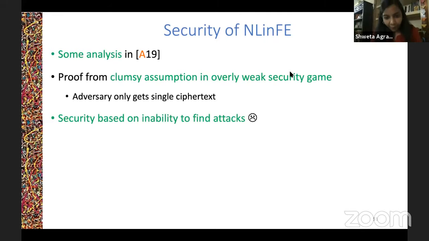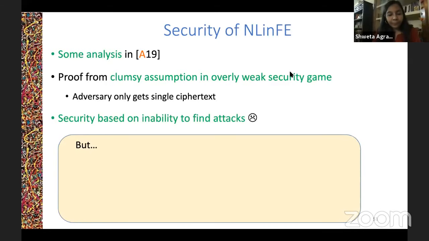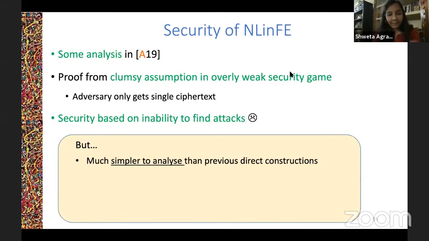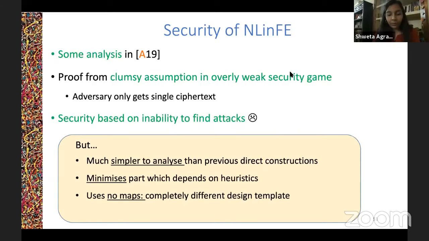And security, unfortunately, is based on the inability to find attacks. This is a bit unsurprising given lattice-based proof techniques. But the good news is that it's still a much simpler system to analyze than previous direct constructions. It minimizes the part that depends on heuristics. It uses no maps, has a different design template, and has a chance of being post-quantum.